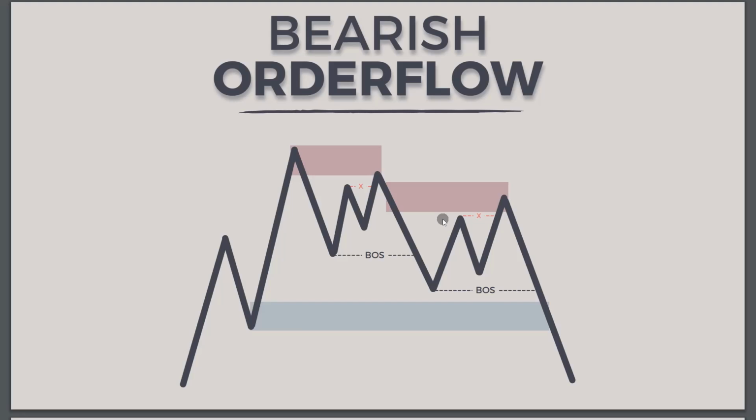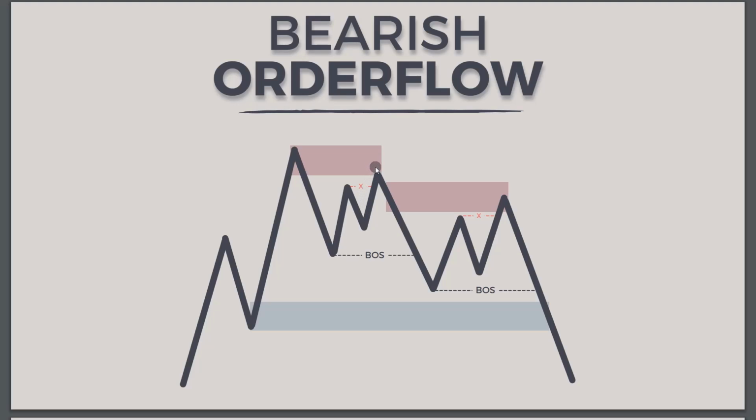Now, the same thing on a bearish order flow. What I want to see, we can see simply that there is this bullish PD array. Price was going up, then started to come lower, went up. Maybe there is a PD array here that was respected. Price went up, created a short-term high, going lower, maybe also respecting a PD array here.